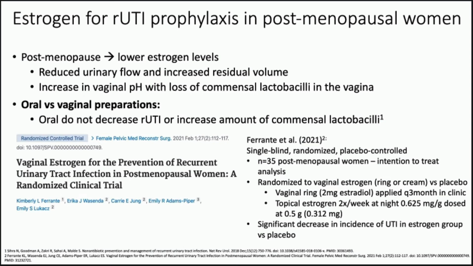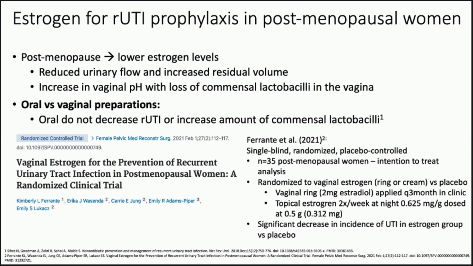And there's also evidence, as we've previously discussed, that lower estrogen levels can lead to microbiota dysbiosis, and that'll lead to an increase in vaginal pH and loss of commensal lactobacilli in the vagina, which will ultimately increase the risk of developing urinary tract infections in postmenopausal women. So estrogen promotes commensal lactobacilli, which then prevents colonization by gut pathogens, therefore reestablishing host homeostasis.